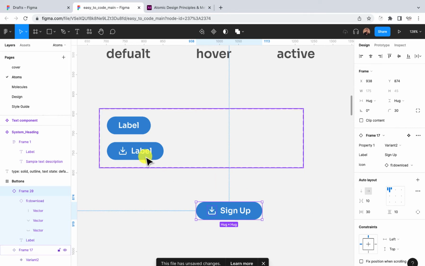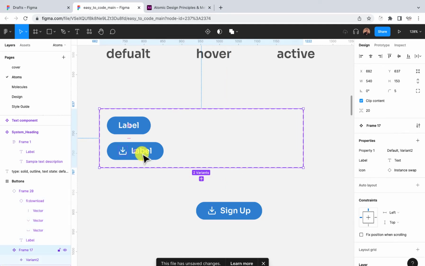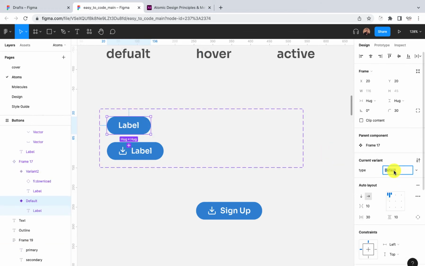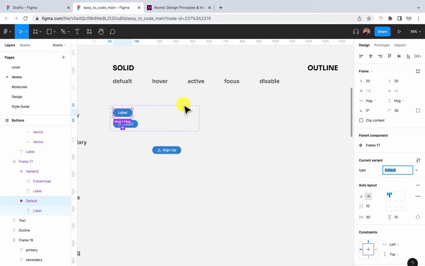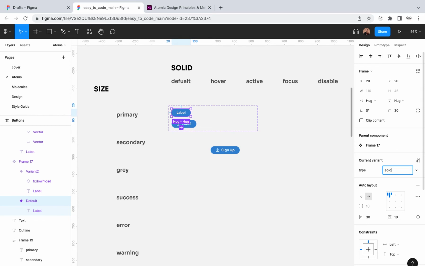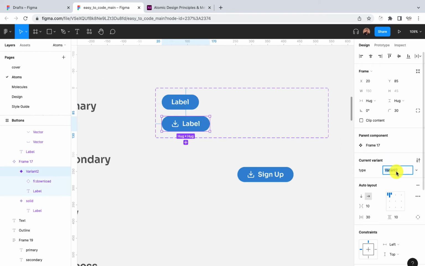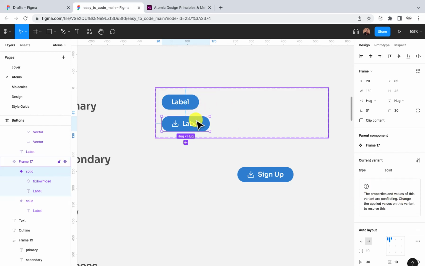So once we have that done, let's take a look at the entire thing again. We have this particular property, and this property is a text property. So let's give our first property a type, right? Let this property name be called type. If we give it type, we'll select this particular button. This type property here should not be default, of course. We have three options, which could be solid, outline, and text, right? So this first one, we're going to give it solid, right? So this button is solid. Then this other one too is also solid, but we are going to have a confusion because they are now both the same thing.